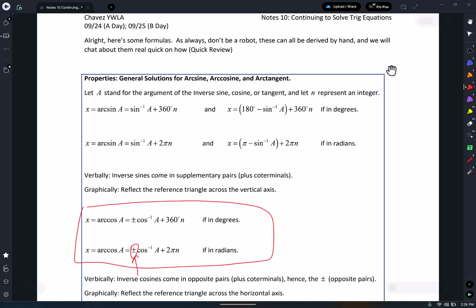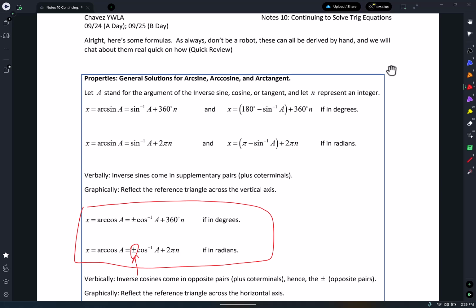The plus one gives you the one in quadrant 1, and the minus one gives you the one in quadrant 4. And then, Chop, but I thought you can't have negative. Well, you can, but if you add 2 pi, that will give you that positive one, right? So negative pi over 3 plus 2 pi will give you that 5 pi over 3. Does that make sense, guys?